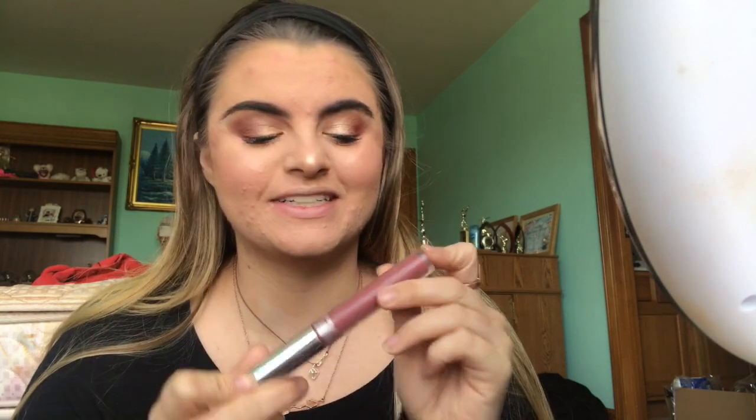Anyway, for lips today, I'm going to be using the Colourpop Ultra Matte Liquid Lip in shade Tulle. Not like tool, T-U-L-L-E, like the fabric. I don't know why I felt the need to clarify. Anyway, I'm just going to put this on my lips now. I don't get how people can look cute while applying lipstick. Like, I just can't do it. Alright, I'll finish it off with a little setting spray.